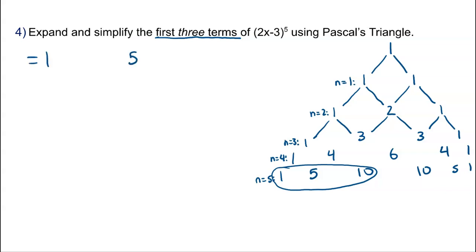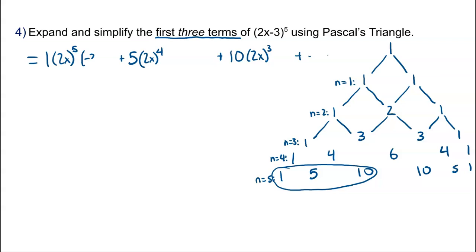So we go ahead and we write the coefficients 1, 5, 10. And we are going to add these all together because they're all distinct terms in this binomial expansion. Now we look at the first term in the binomial. It's 2x. We're going to start by raising that to the power that's on the binomial. It's 5. And then every subsequent term is going to be 1 degree less. So to the power of 4, then to the power of 3. And by the time you're at your last term, it'll be to the power of 0.